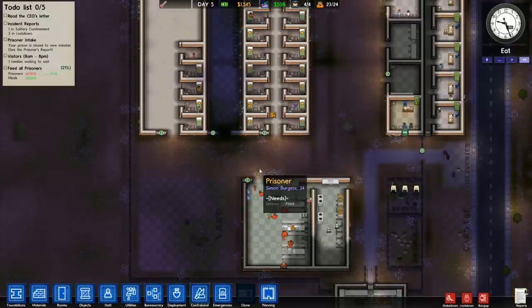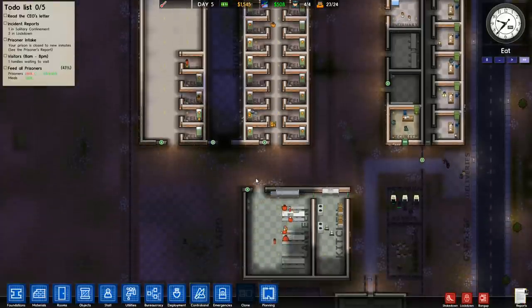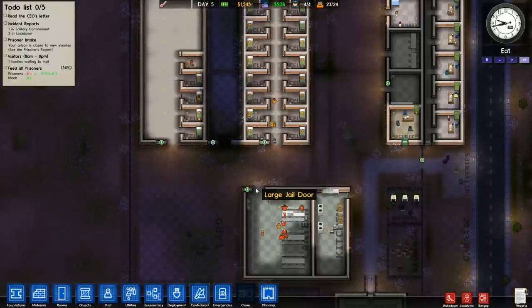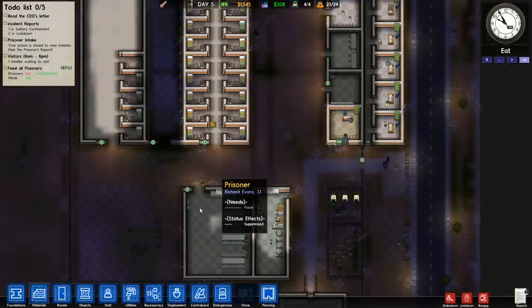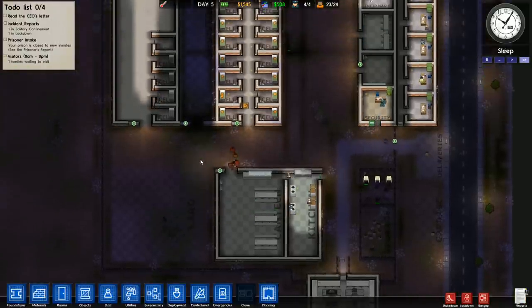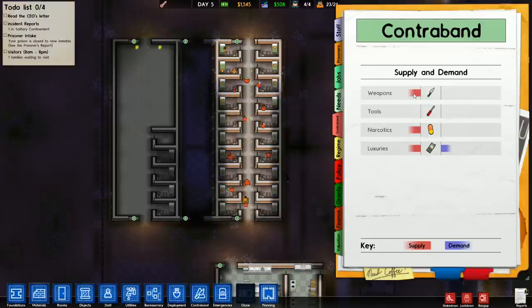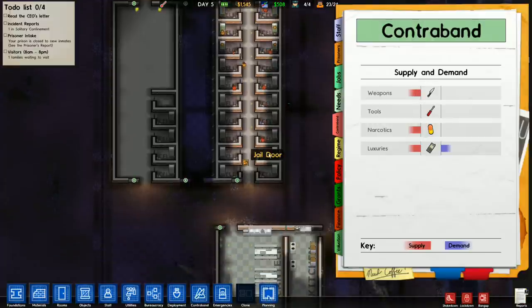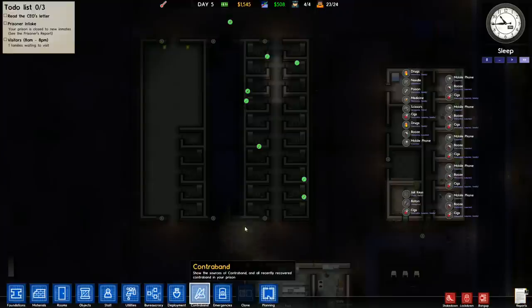We might very well next put in two metal detectors here to dissuade them from stealing from the canteen so much. We could also narrow this — spend $50, take out the large jail door, narrow it so we only need one metal detector. But I like it being wide, so we'll probably go ahead with two. That really cut down on our supply of tools all the way down, and we don't have nearly so many weapons. Judging from what changed, there's probably only one other weapon in the prison since all we found for weapons was a single fork, unless that wooden spoon counts.